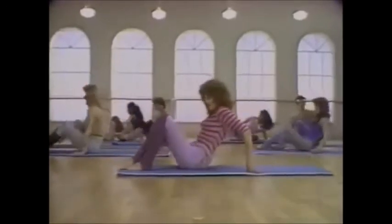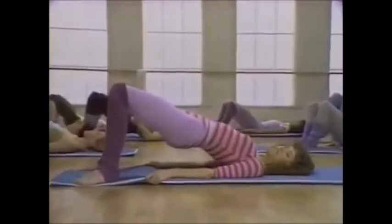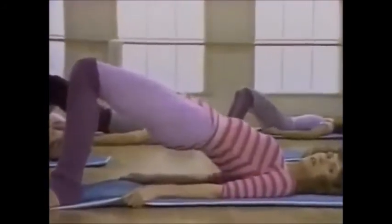Over on your back, weight on your shoulders, feet a little more than hip distance apart, little movements, work deep. Lift, release, squeeze it, release, and lift, release, squeeze tight. Squeeze tight. Again, and one. Release. Two. Release. Three. Release. Four. Work feet. Five. Release. Six. Seven. Eight.